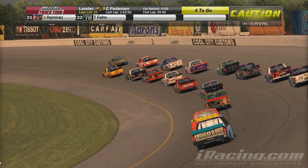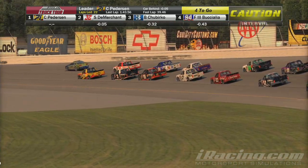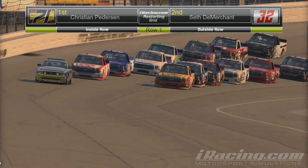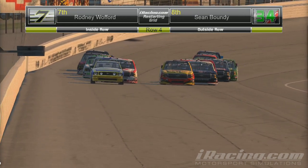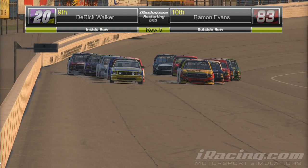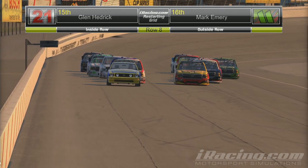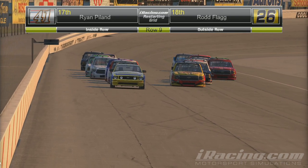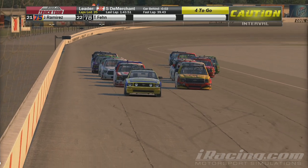I think because of how they're going to fight, I don't think either of them is going to let the other in, no matter who has the advantage. I really think Brandon has a really good chance of getting maybe a spot, or maybe even the victory here. There's too much on the line for these guys to give up anything for the other, and I think that's really what's going to open the door for Brandon.